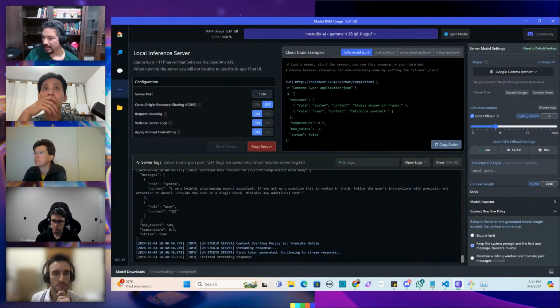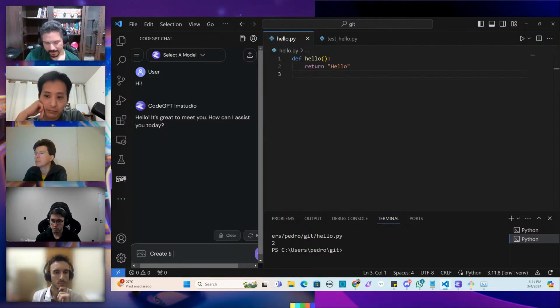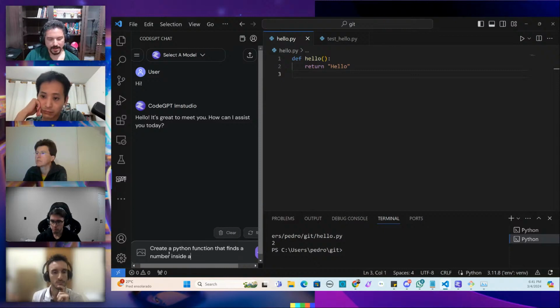And now the user says hi. Nice, huh? And it returns here in our chat. So it's connected. So I could say, okay, create a Python function that finds a number inside an array.